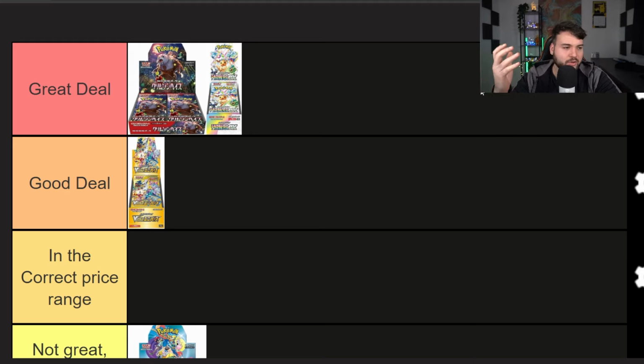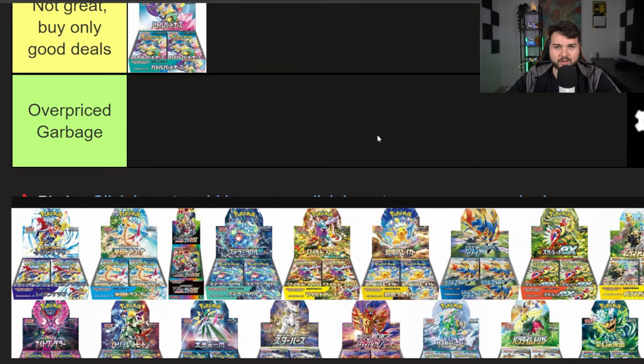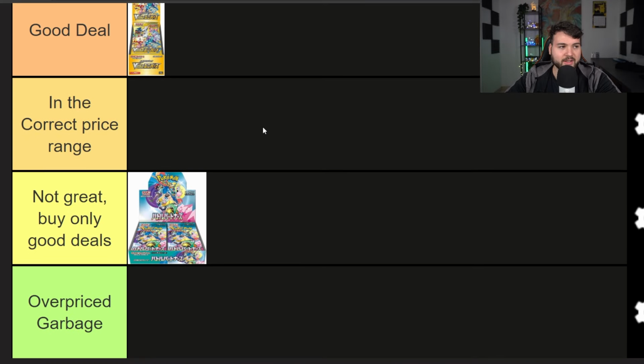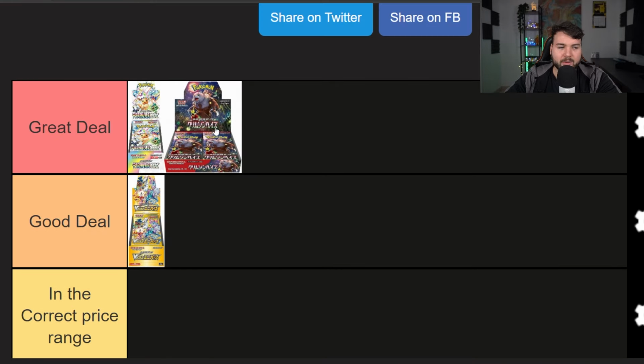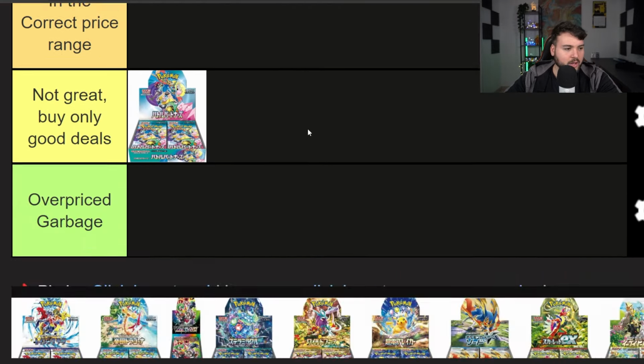And if we get a reprint, just buy the hell out of this, honestly. This is like the 151 case, but I think this time it's even better because with the Moonbreon going for this crazy amount of prices, and all the Master Ball Holos, I think it's just a great set, guys. I think it's really slept on because people are obsessed with the English version. So I would definitely take that chance. By the way, far better than Crimson Haze, I have to say.